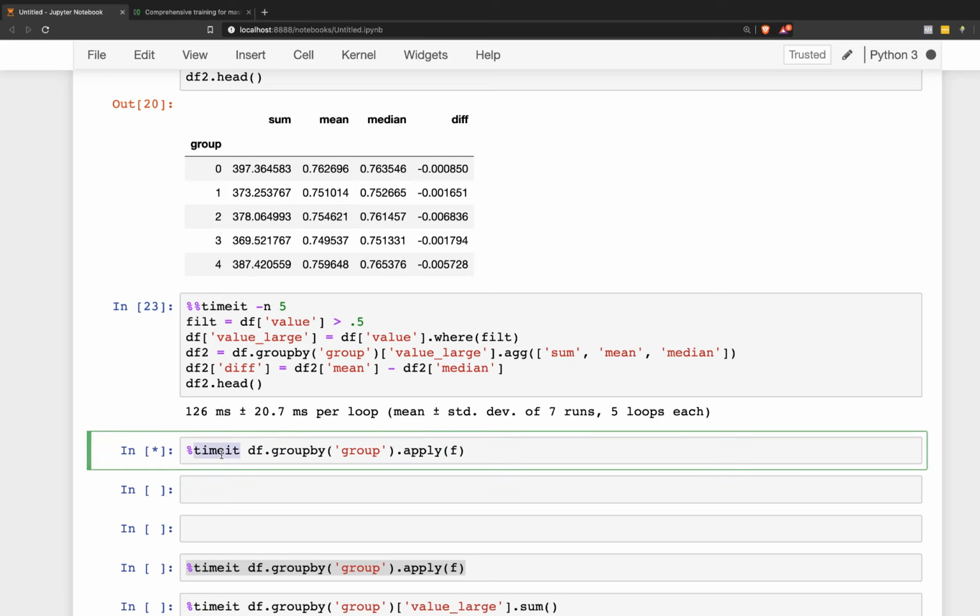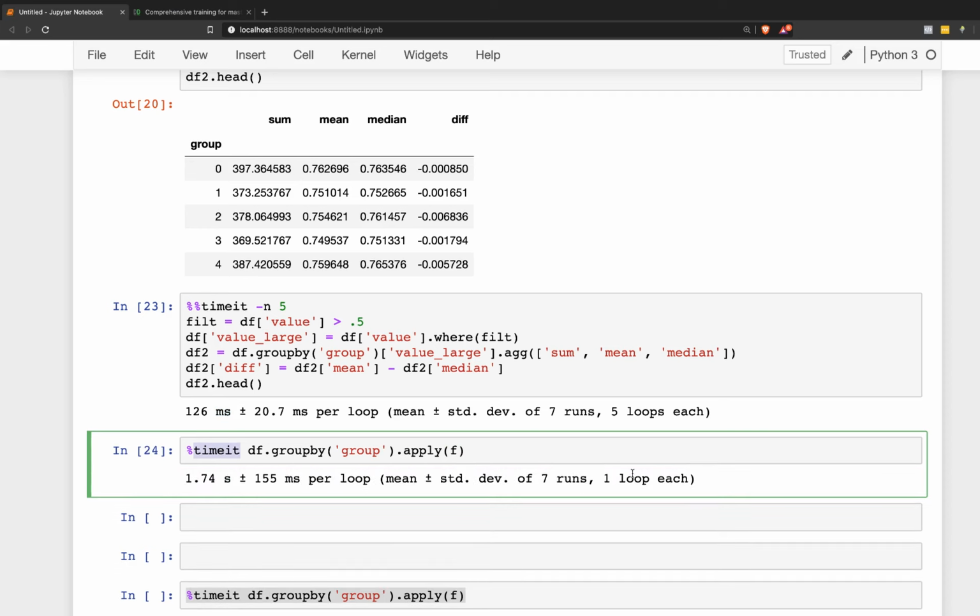But the timing tool is usually good at figuring out how many runs it needs to do. So it said it did 1.74 seconds. So right now it's about 15 times slower. I'm recording a video, so the times could be quite different, but you should get at least an order of magnitude improvement, if not more.